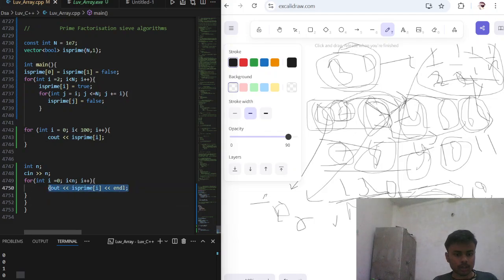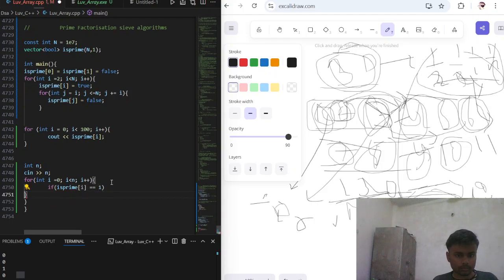No, the result should be 1, so we need to say if is prime of i is true, or 1, is prime i is 1, then print as prime number.